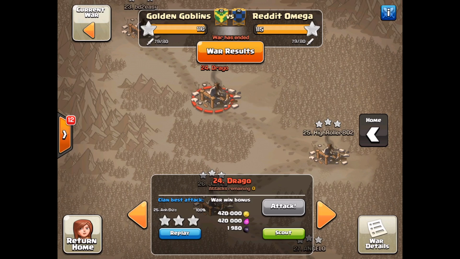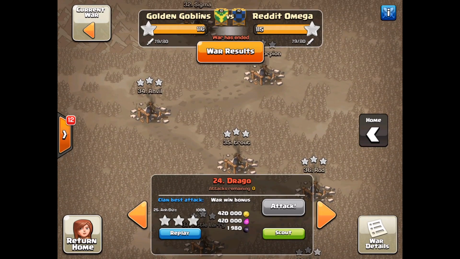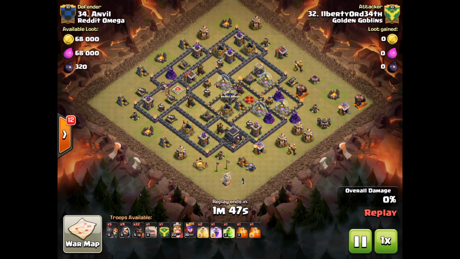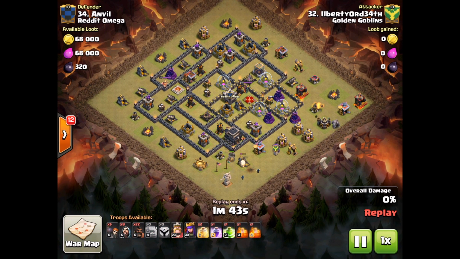sexy old school hog attack. I think it was number 34. Liberty. 22 hogs, couple of golems. I'm pretty sure he's got a golem in the CC. I didn't watch it, but if you look at the clock, this was like a 2-minute hog raid on a decent base.